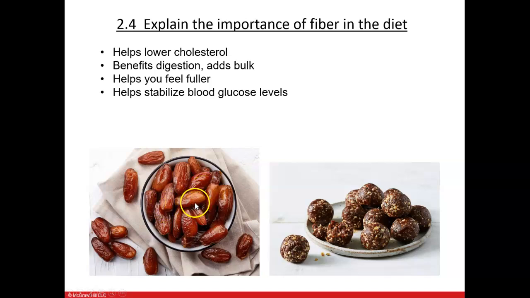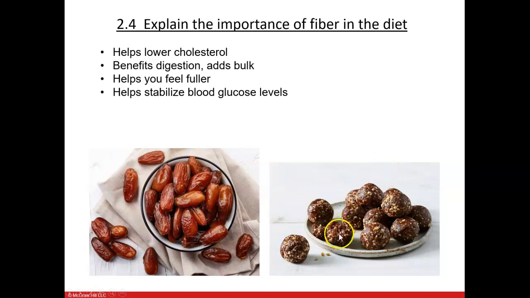There's a really funny thing people noticed, that these things are dates and dried dates. Dates have a particularly large amount of fiber in them, but they also have a lot of simple sugars in them, a lot of sweetness. But what they find is if somebody eats dates as opposed to eating a candy bar, your blood sugar doesn't spike, even though there's a lot of sugar. And scientists are thinking it's because of that fiber in there. A large amount of fiber with your sugar helps stabilize your blood sugar.